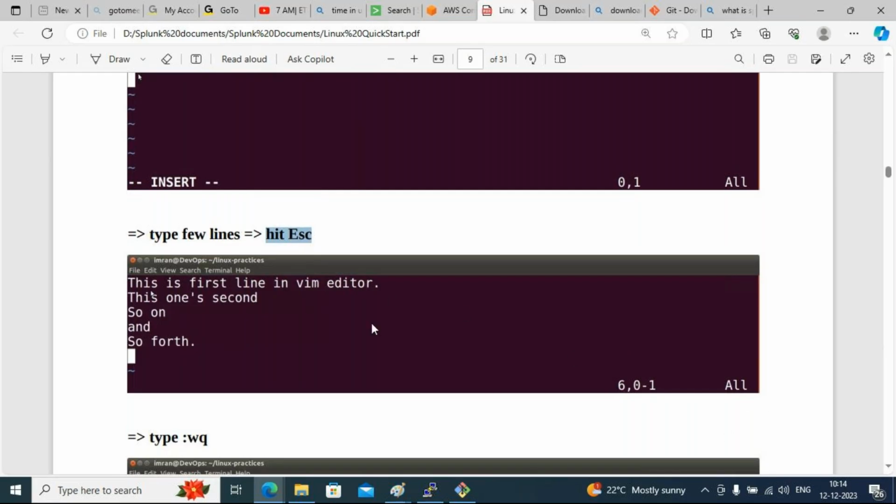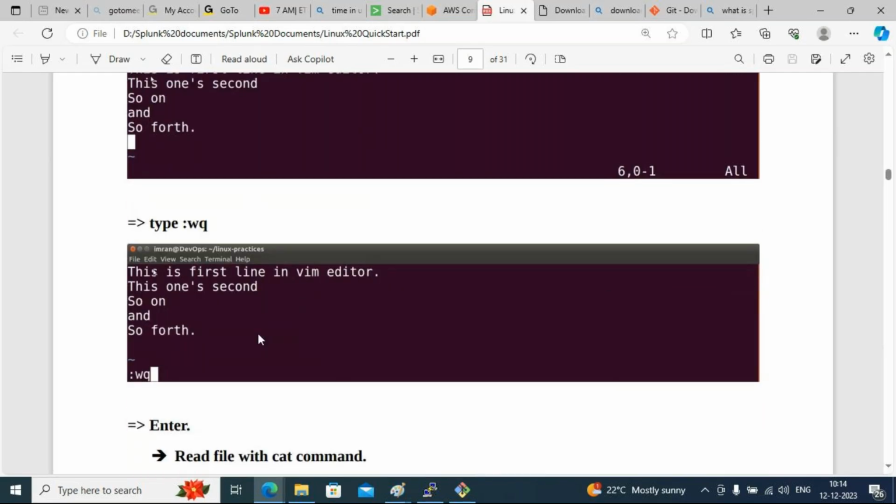Why do you do that? If you hit on escape, only then will you come out of the insert mode. When you come out, that means you are good now. So to save whatever changes you have done, you have to give shift colon wq. This is the command, colon wq. If you give this command, the changes you have done in Linux are saved, and you are now out of the screen. Unless you do this, whatever changes you do will not be saved. Okay, this is how you use the vi command.